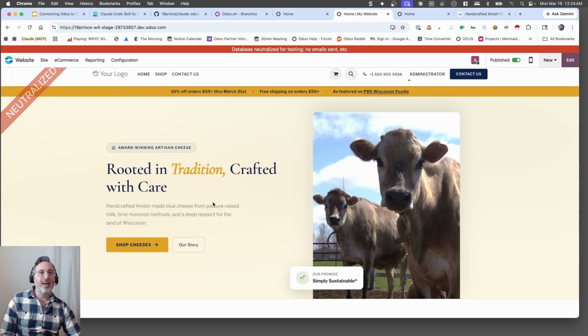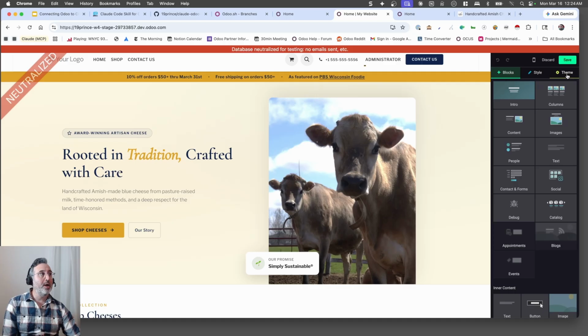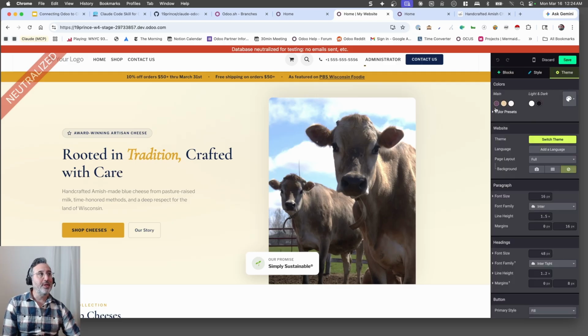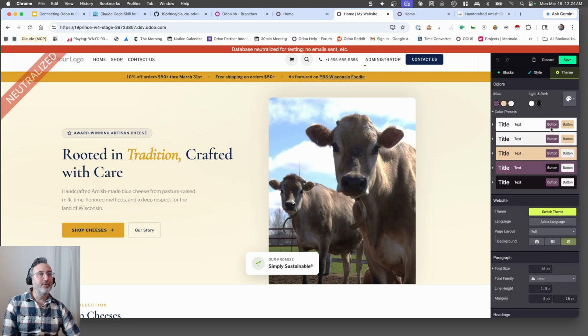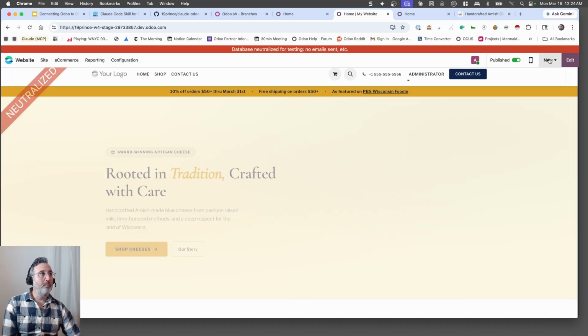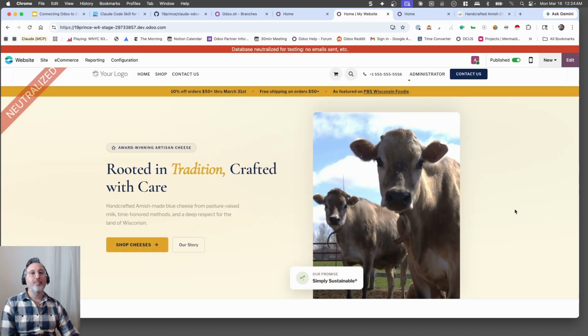So again, you still have a few things that I would clean up. Number one, I would ask Claude to add your colors to the theme. It doesn't do that automatically. So it'll add it here and then maybe even change the presets and the buttons so you can use the WYSIWYG more functionally. You got to add your logo, but Claude still remains a valuable tool in editing the site.